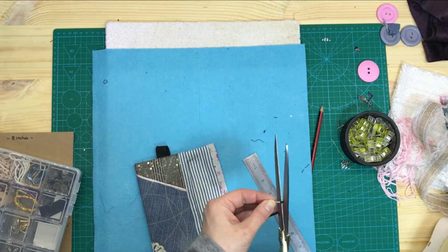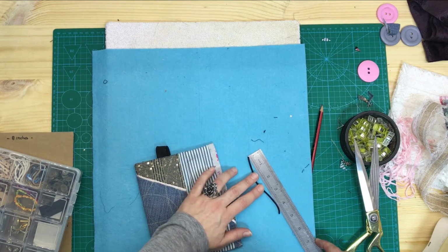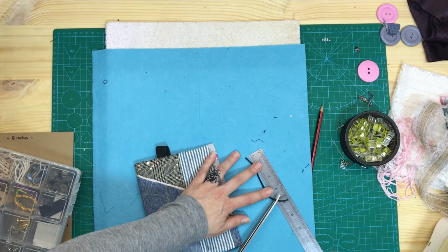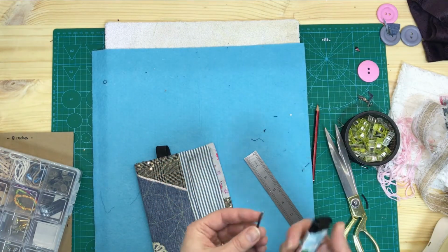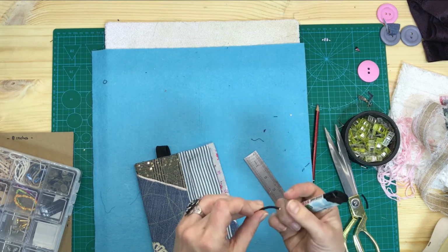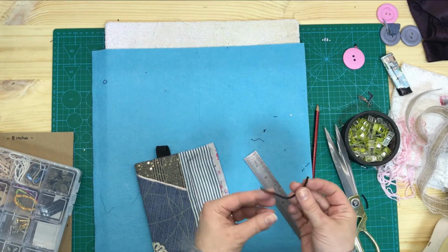We don't need this metal bit, so I'll cut that off, and I'll just measure this. This is a bit longer than what we need, so I'll just cut off roughly about there. And now these ends tend to unravel, so I'm just going to use a lighter to stop it from unraveling, just to melt it like that.